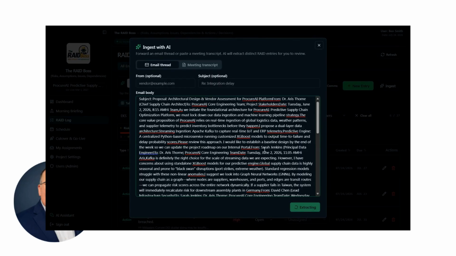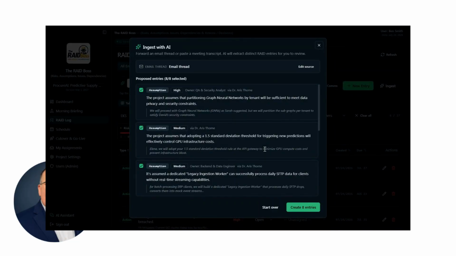You can review and approve any of those RAID entries or uncheck them if they're not necessary to be created. Should only take just a second. It's going through this entire email thread and picking out the appropriate assigned to items. And here we go. This actually created 8 proposed entries.